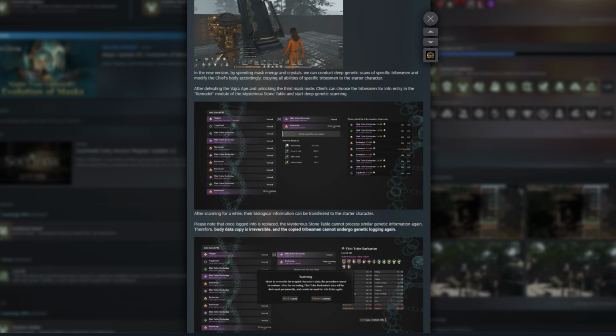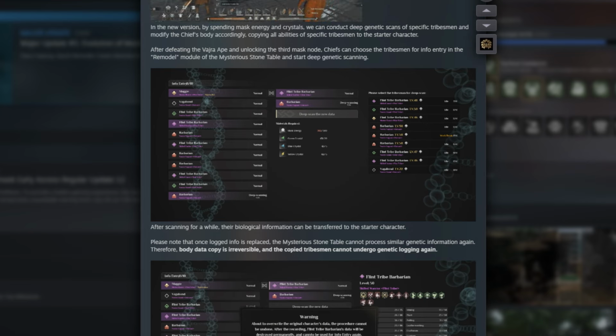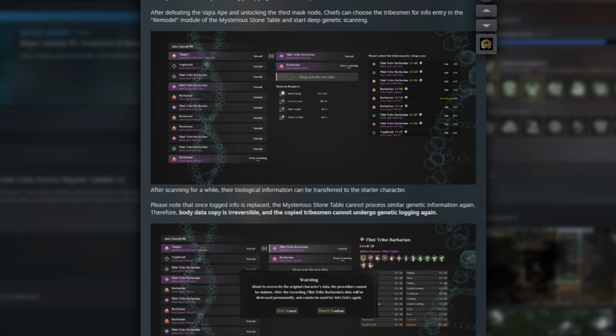So I don't know if you can see, let me see if I can zoom in on this real quick so you can see it a little bit better. And you'll have an option come up that goes deep scan the new data. I will do guides for all of this individual stuff. This is an overview of what they've added today.